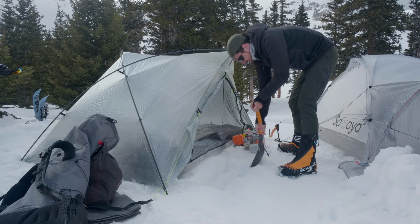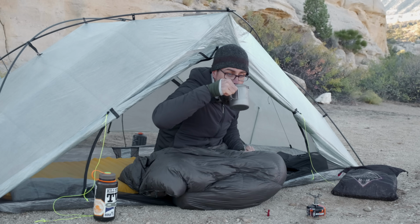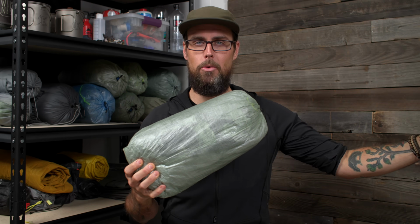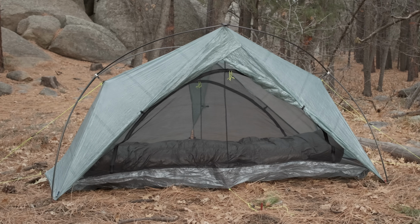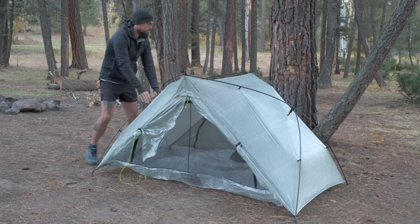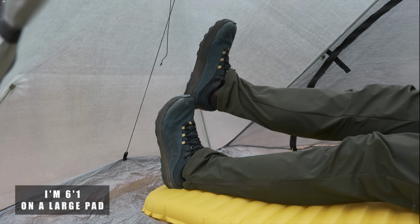The winter backpacking trips, the mountaineering, about to get into some more bikepacking trips and packrafting, and this tent really fits into everything that I've done over the last year. The year previous, 2023, I was using a freestanding tent that they made called the Free Duo. Well, Z-Packs discontinued it because they wanted to make some improvements on it, and I'm glad they did. As you can see, the poles got a lot smaller, so it packs down a lot smaller. It's very ultralight and a ton of room.